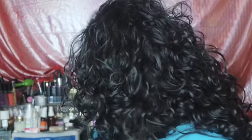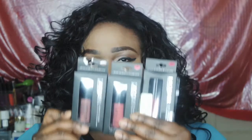the one I use, I'm looking for the one I use. Okay. So the one I use in this video is this. It's called, this is how it looks. And it's called Lacquer. Let me read from the box because I didn't have my glasses. Sorry. Okay, so this lip, I really love this lipstick.